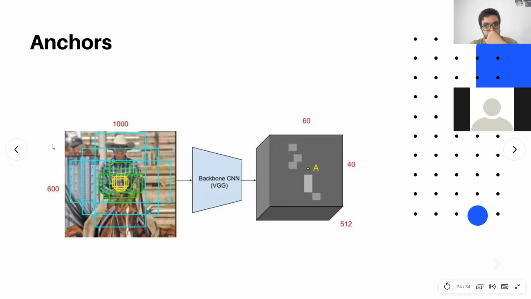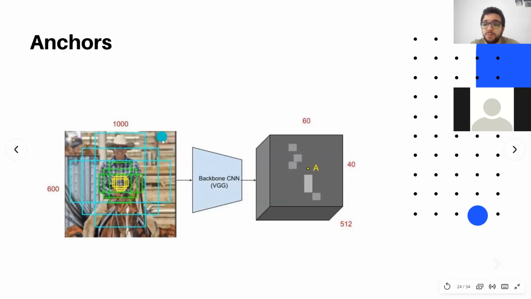To see this in more detail, we will take, for example, a point in the feature map, find its corresponding location in the image, and then apply a set of anchors on this image. These set of anchors are just, let's consider them just like cropping, right? We will basically crop the image onto only this region and be interested in whether this region contains an object or not. So these are what anchors are.